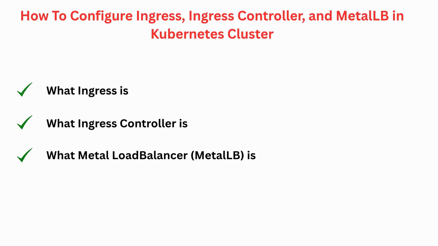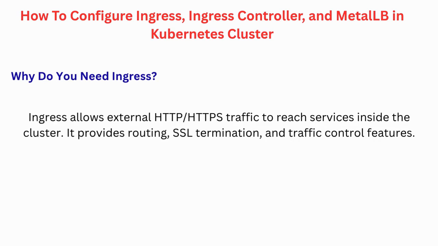So the first question would be, why do we need Ingress? You would agree with me that whenever you deploy applications on Kubernetes, you usually want them to be accessible from the outside, meaning that wherever you are, outside of the Kubernetes cluster itself, you want to be able to access your applications. By default, Kubernetes gives you a few options to expose services. One of the options is to use the node port type of service, and another option is to use the load balancer type of service.